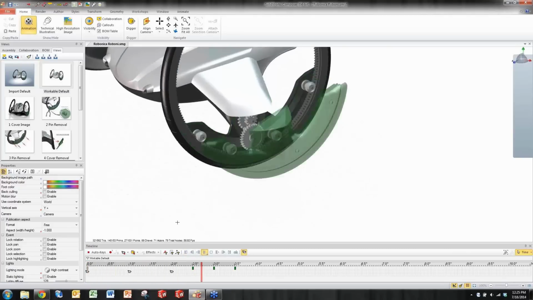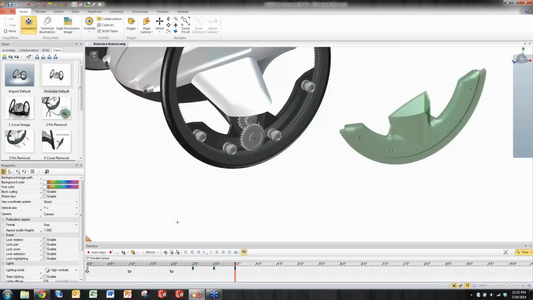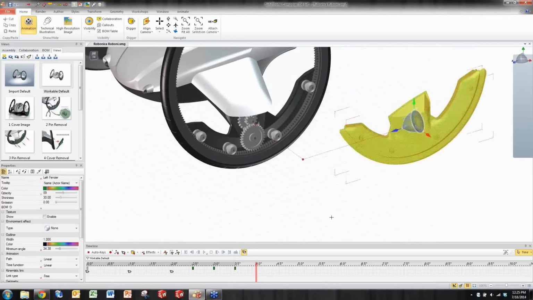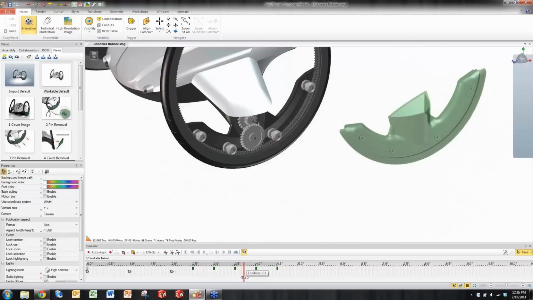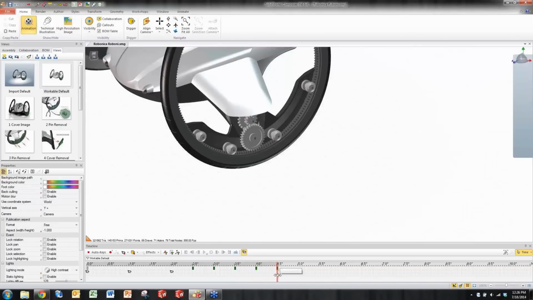Now, this fender is already semi-transparent, but we want it to be 100% gone. So I'm going to come up to about 4 seconds. I'm going to highlight my component, and I want to change its appearance property of opacity. So at 4 seconds, I'm going to come over and highlight opacity, which you'll notice is already at 89%. And so at 4 seconds, I'm going to record it at 89%. And now I'm going to move this forward to about 4.5 seconds, change its opacity down to 0, and hit record. So now if we look here, I'll move my time bar over. At 4.5 seconds, it now disappears 100% from the screen. So 0% opacity, this thing will be invisible.